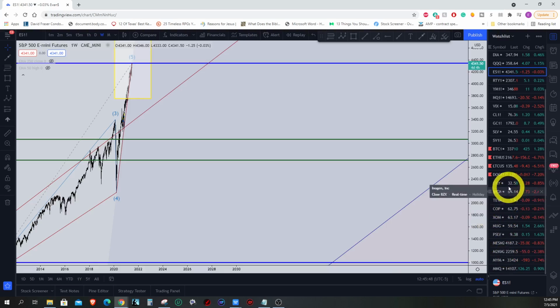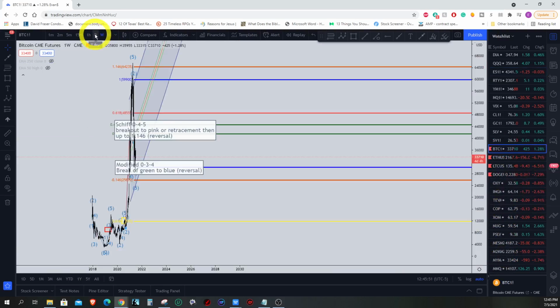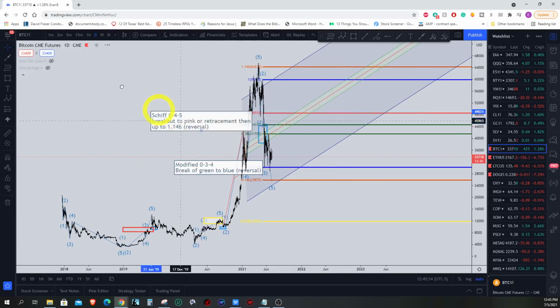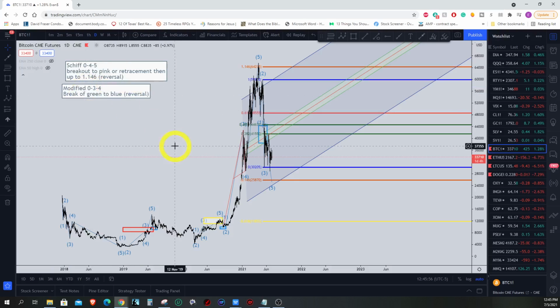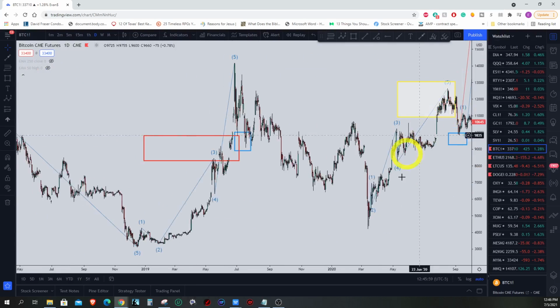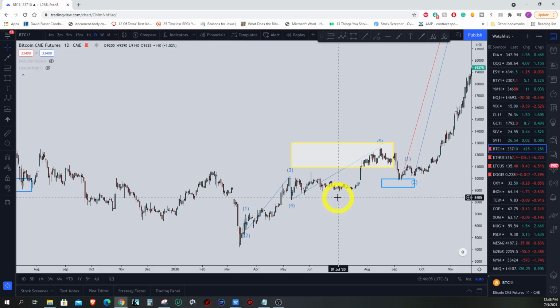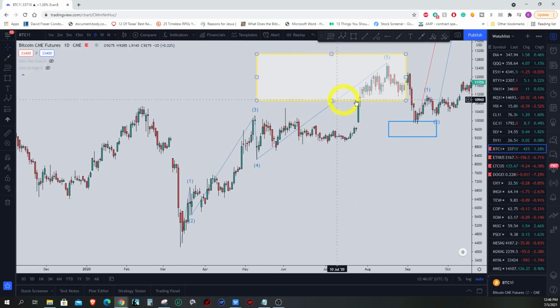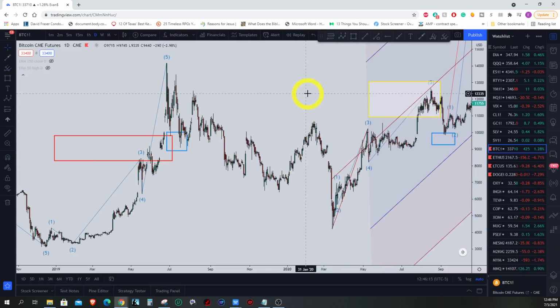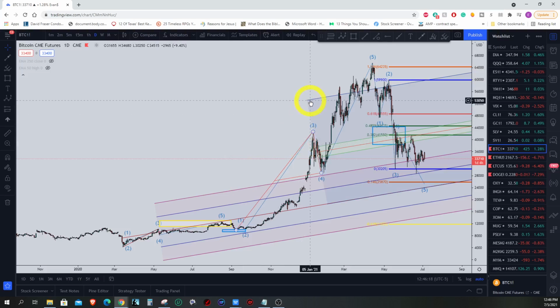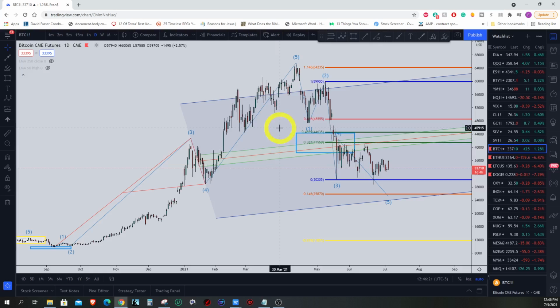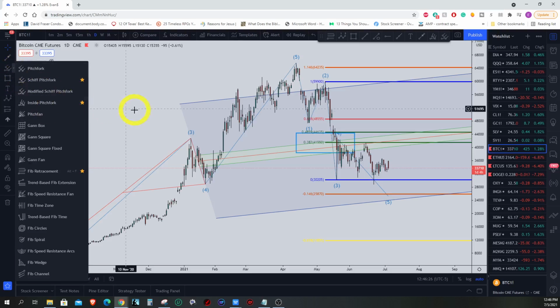Let me show you Bitcoin right here, because whenever I'm trading and looking to see if these setups actually work, I'll go to Bitcoin because I call it the dream crusher, because it crushes all my dreams about these setups from the way it takes off. But if we do this using the Schiff, 0, 3 to 4, we can see a couple of things going on right here. Here is the inside pitchfork. It's not modified, inside pitchfork.